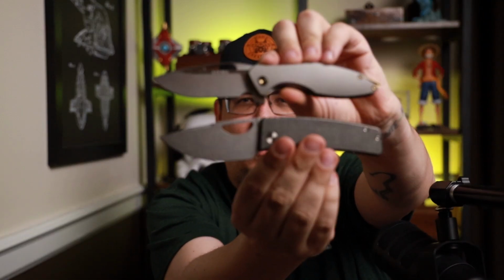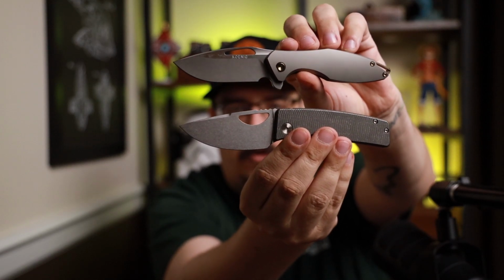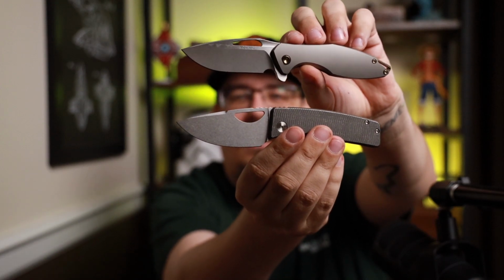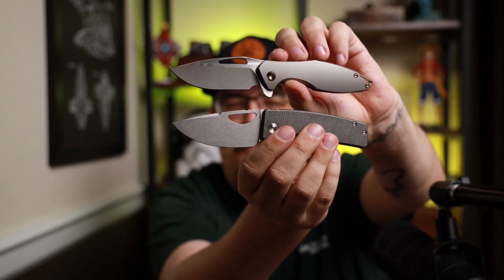Which two are we comparing today? Today, we're taking a look at two knives that a lot of people talk about, the Mini Arius and the Oz Machine Roosevelt. Very cool knives, very similar in overall length and in overall feel and purpose. So really excited to take a look at both of these. Really excited to show you guys some size comparisons. So without further ado, let's go ahead and get into it.